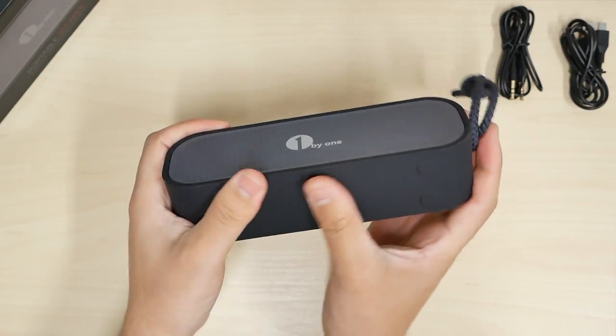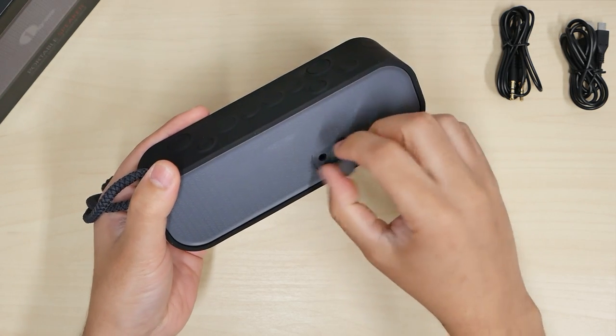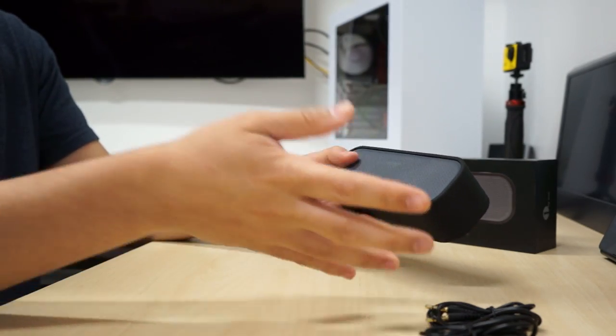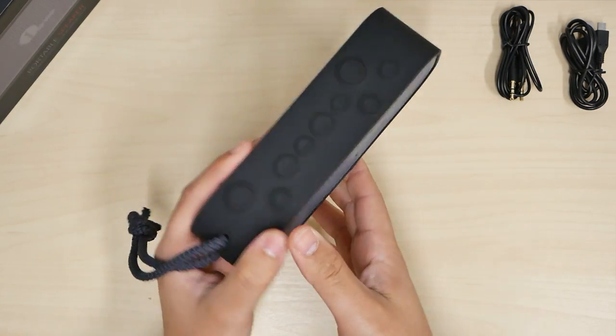It is kind of slippery, but it's nice to touch. So in the back, it's plastic. And here we have the headphone line in, and then the USB charging. And this is splash-proof, meaning if you get water, it's in the shower, you're gonna be fine, but you don't wanna be dunking this underwater.